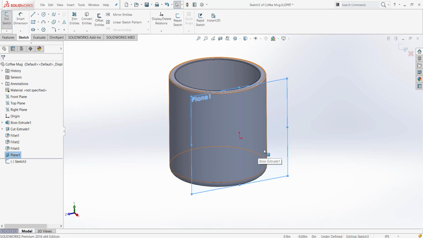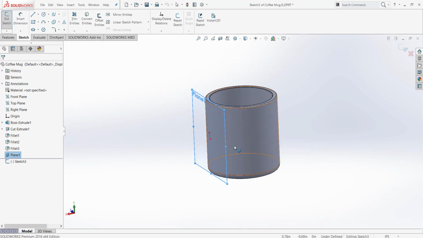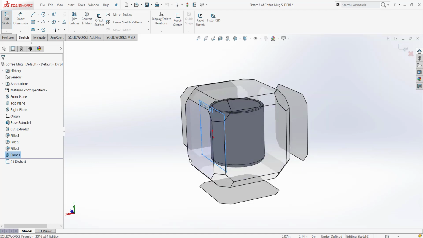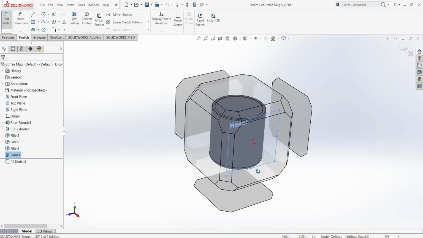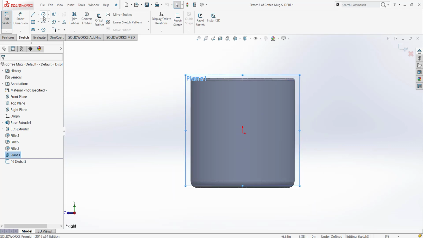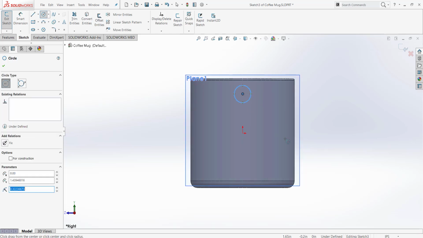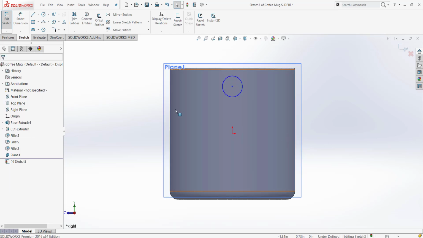So now I look straight down to it. Remember, for you to do that, you select the Control and the space bar keys on your keyboard, and it'll pop this up, and then you select your plane. So here we go. Now I'm going to create my profile. Remember that for a sweep you will need a profile and a path. So the profile will be a circle about that big.